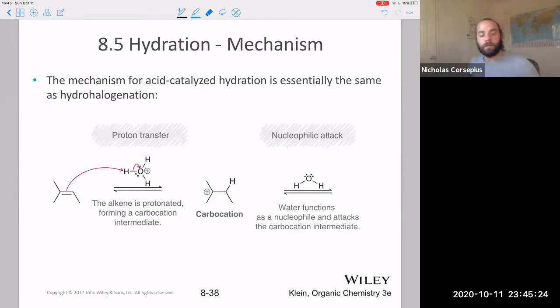Okay, that would kick off whatever is on the other side of that acid. In this case, it's a water molecule. And most importantly, that would leave us with a carbocation. And again, these are going to be Markovnikov because the carbocation wants to form on that more highly substituted intermediate. The next step is again nucleophilic attack, but this time our nucleophile isn't a halide ion, it's actually just water. So water will become our nucleophile and come and attack that electrophilic carbocation.